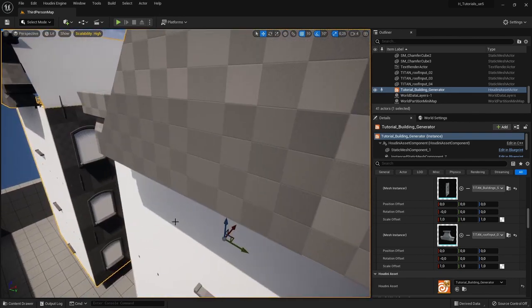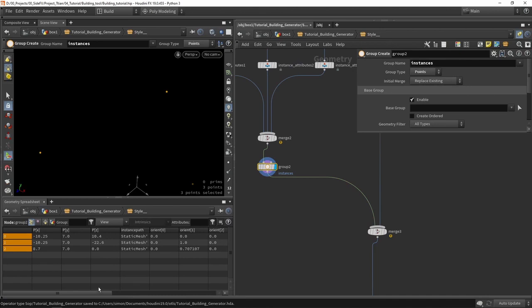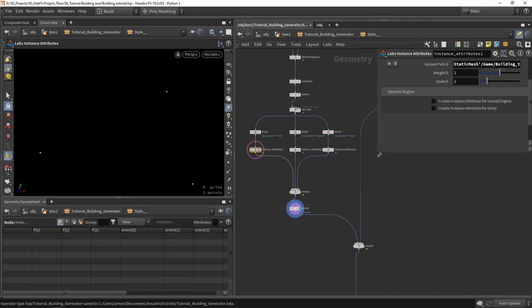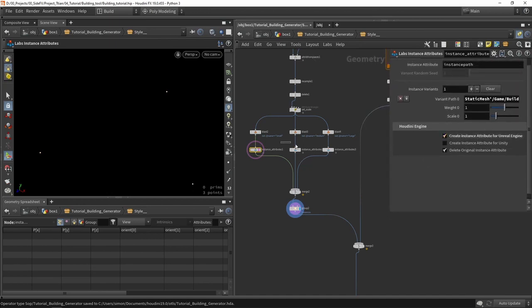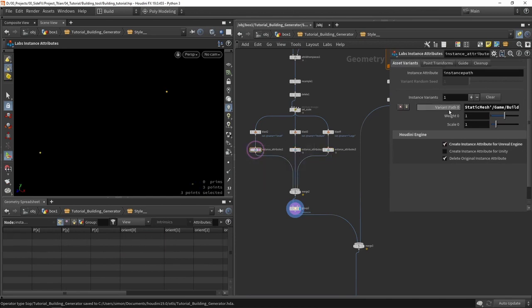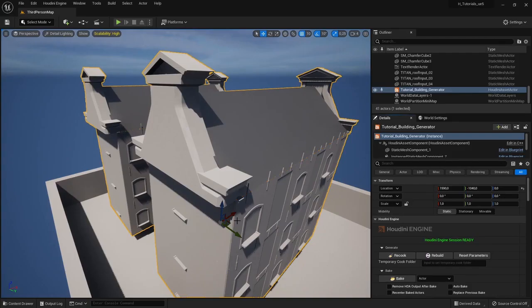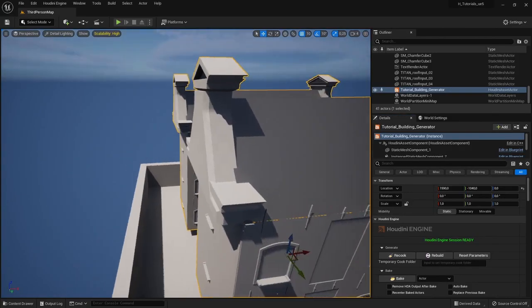So let's go back to Houdini. So we have our data. Let's go here and see our data. And I think I already know what went wrong. In this case, I just forgot to click output for game engines. So I'm going to click on that. Make sure they're all enabled. By default, the tool will output an instancing path, but if you use game engines, you have to say use for Unreal or Unity. So let's take a look if that did the trick. And after rebuilding my tool, I can see that actually that did the trick.